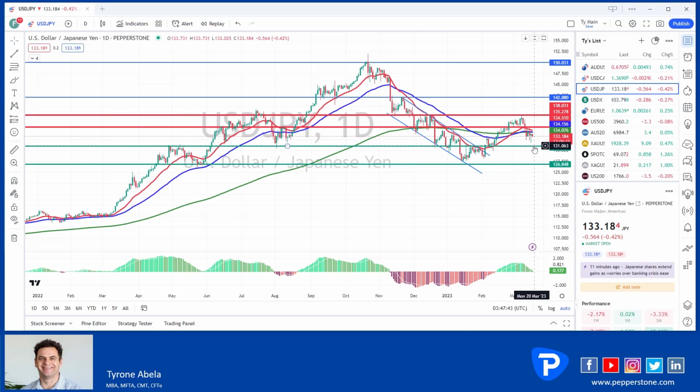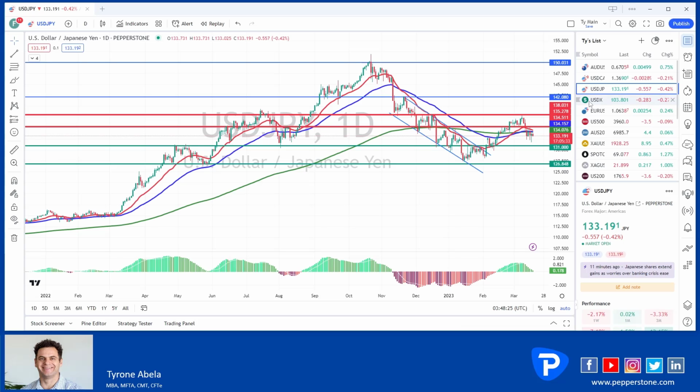But, you know, you've got support right in front of it anyway at 131, so I'd be very, very mindful of that. It's a no trade for me at the moment, this one, because really you've got moving averages galore above you and a role reversal zone, and you've got very strong support just below it. So I would actually prefer to leave this one and look for it to break above the moving averages and that role reversal zone. So if we get a daily close above 135.80 or a daily close below this level here, which is the 131 effectively, that's probably my preference. I think I would leave this middle zone alone.